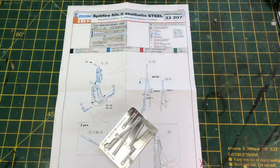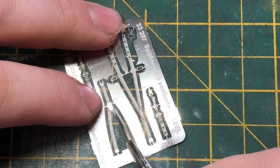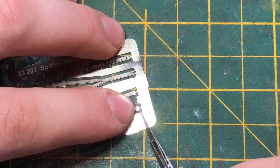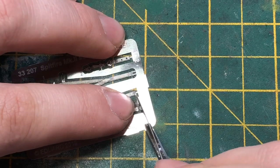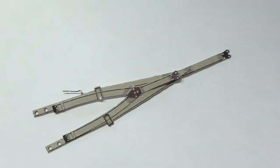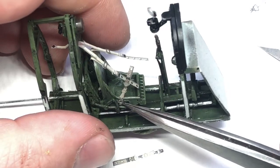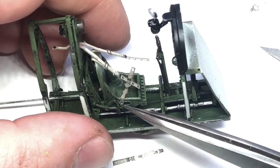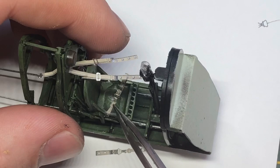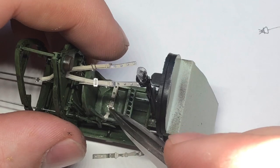So next we move on to the seat belts. I'm using Eduard's. These are a steel product, obviously with a print over the top. I like these better because I feel you can manipulate them better than some of the fabric ones. These ones I use quite a lot, using a sharp knife to cut them out. I actually had to reposition some of the belting because I didn't think it was quite right. I used a bit of super glue to attach it in place, particularly with the side belts, let them dry a little bit and then manipulated them into place.